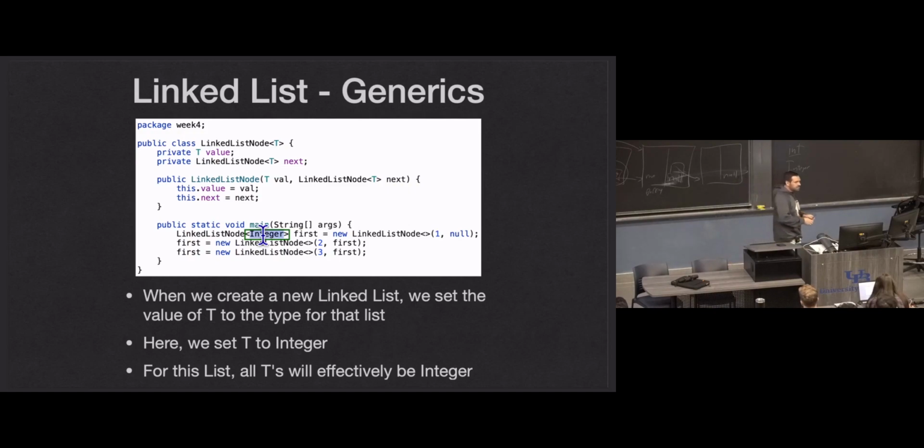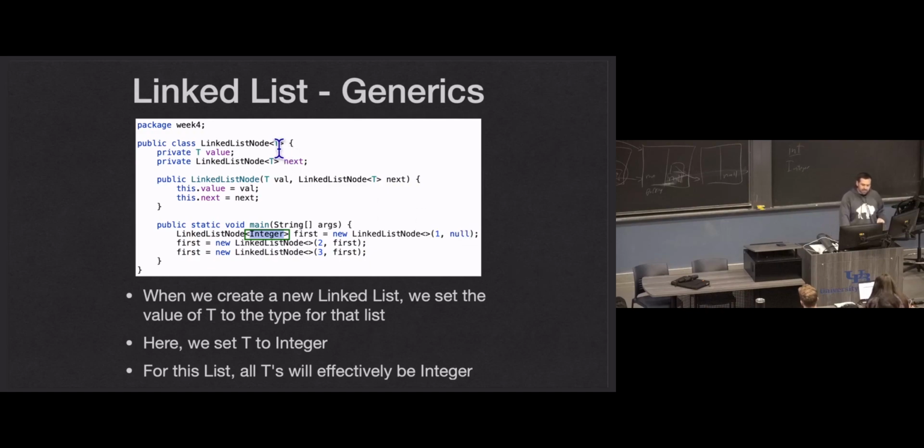So we're specifying the type parameter. We're saying T, every place where there's a T in this class, for this specific object of that type, T is going to be integer. It's not actually replaced. I see this every semester. I don't know how to word this in a way to prevent this. I think it's just part of learning how these work. But it doesn't actually replace the type parameter.